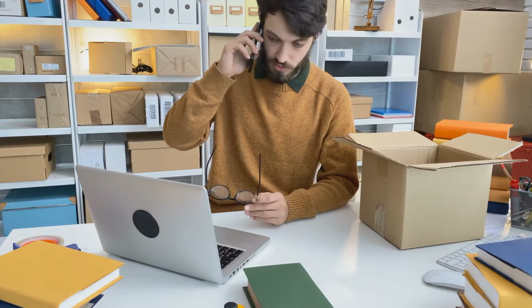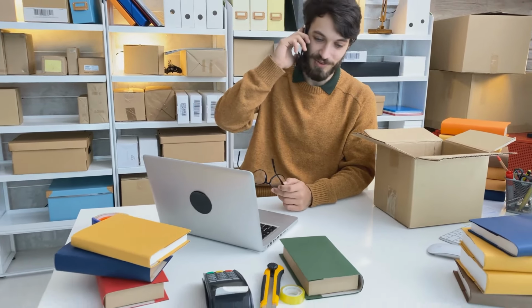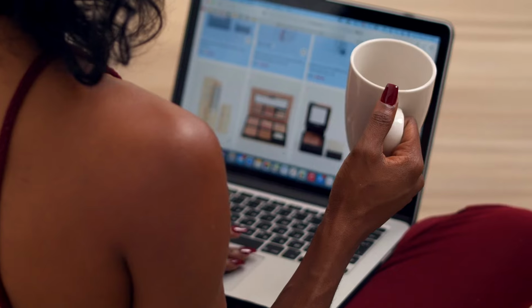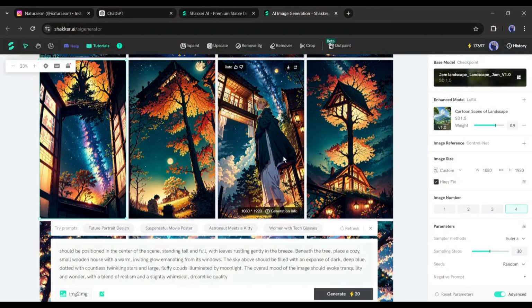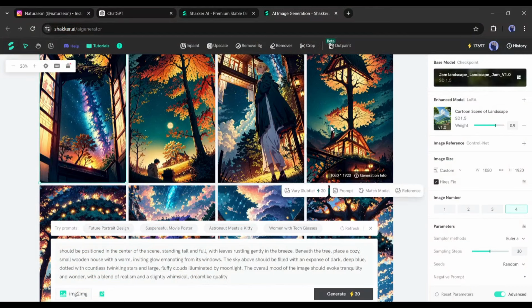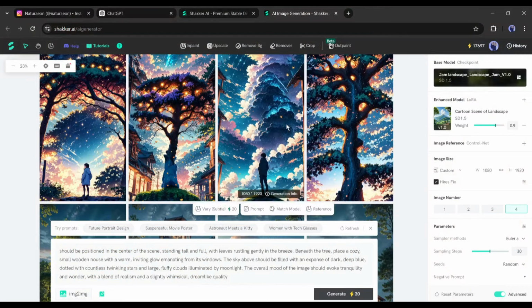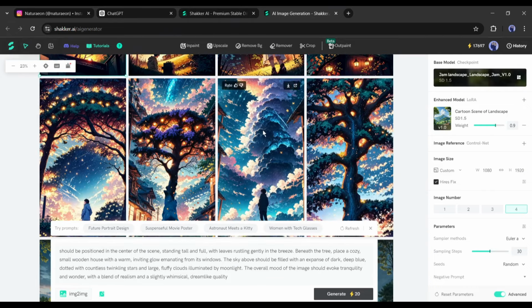First, you can offer freelance services by selling custom AI-generated videos. Imagine the demand for personalized content in today's digital world. People are willing to pay good money for unique creations that they can't make themselves. And with the skills you're learning today, you'll be perfectly positioned to offer this service.